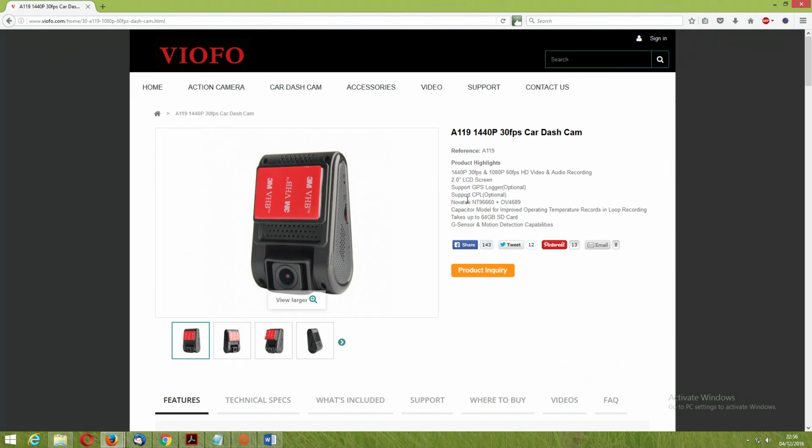And once we do this, we're going to have a look at the unit itself. We're going to do a quick unboxing. Then we're going to look at a few sample videos and see how the unit actually performs. But for the minute, let's just go over the main features.